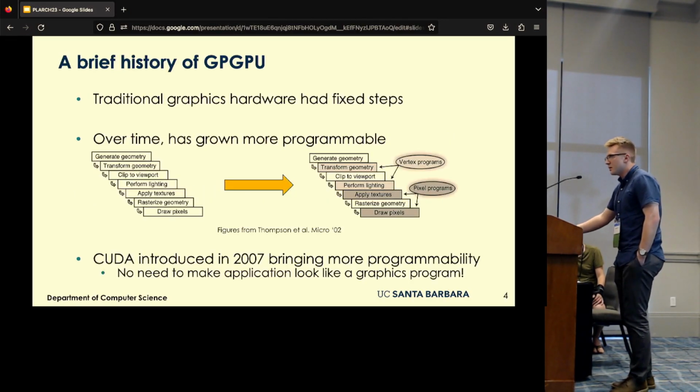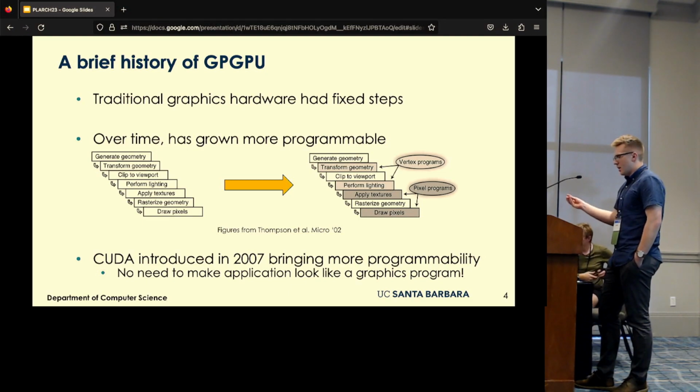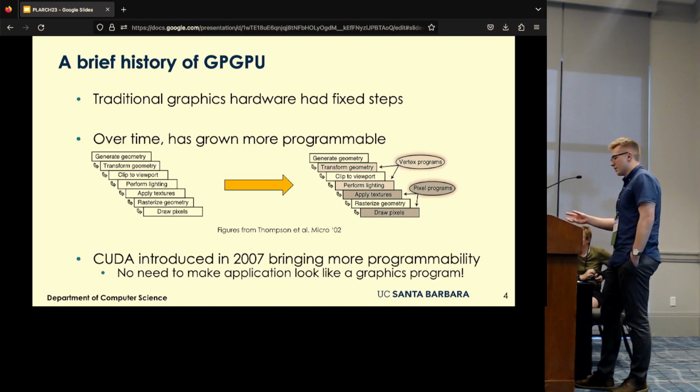So to start off with some history, perhaps the most famous piece of hardware that's made the transformation from formally fixed function to near general purpose is the GPU. So traditional graphics pipelines were very fixed. Then progressively, the ability to write small shader programs emerged with a limited set of instructions, which enabled some general purpose compute, but you effectively had to make your application look like a graphics application. It was a little bit weird.